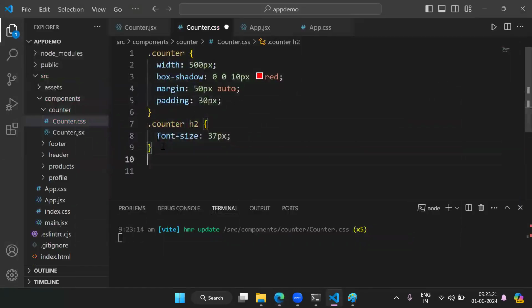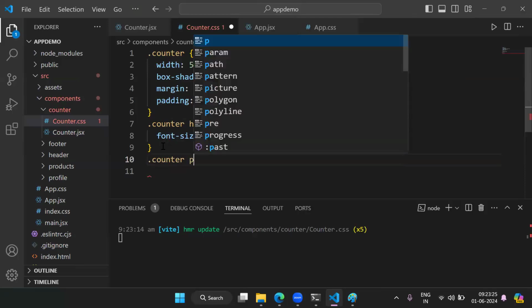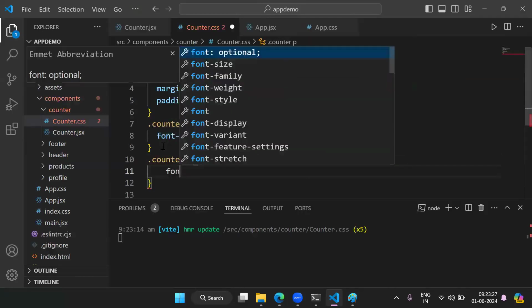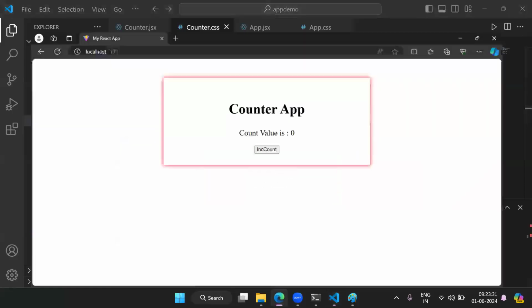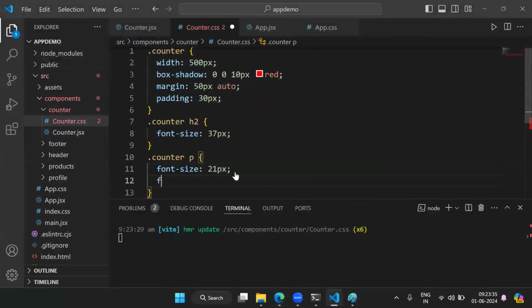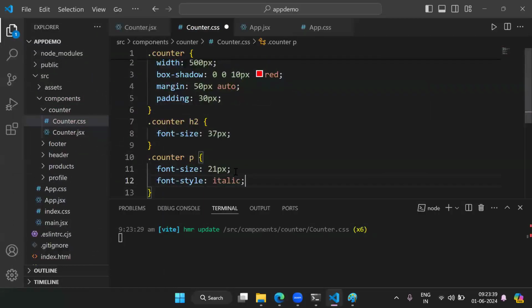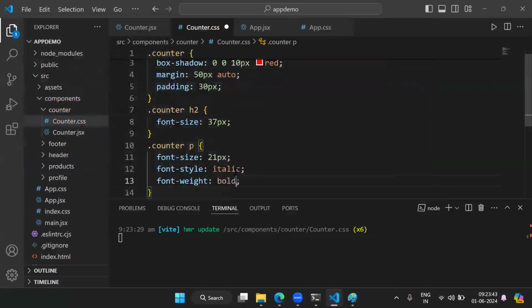In the same way, in my counter, whatever paragraph I am using, to that paragraph also I will increase font size to 21 pixel. So it looks like this. And here, font style, I will just give italic, and font weight, I will add bold. Okay, just I am adding some CSS.